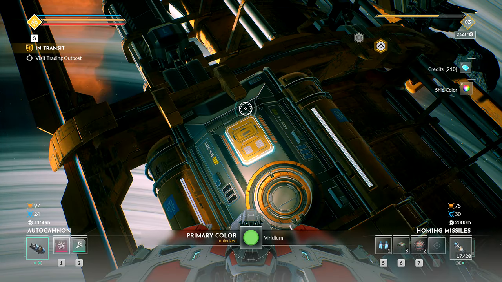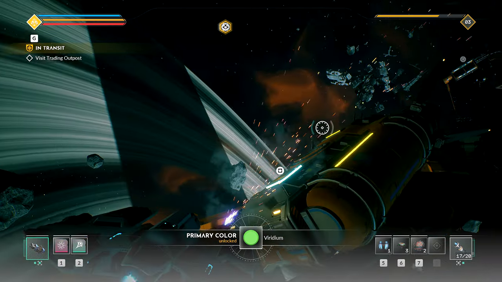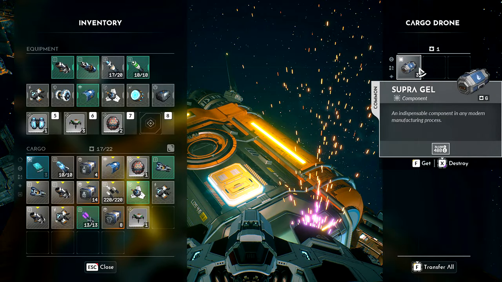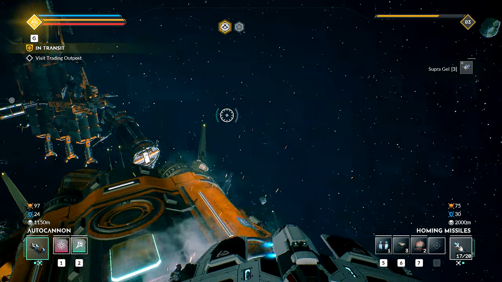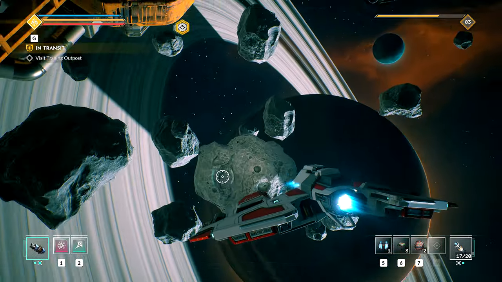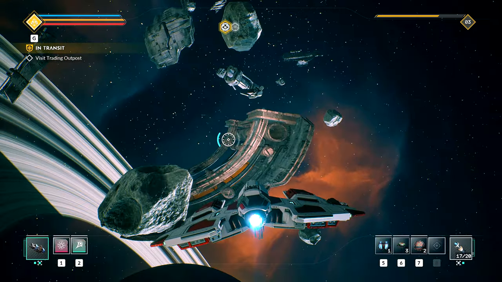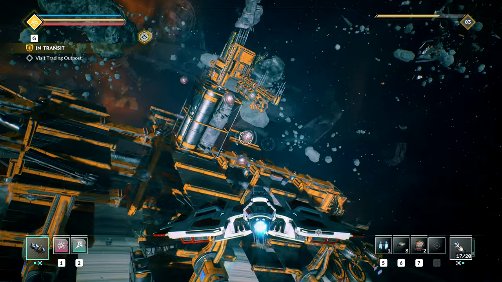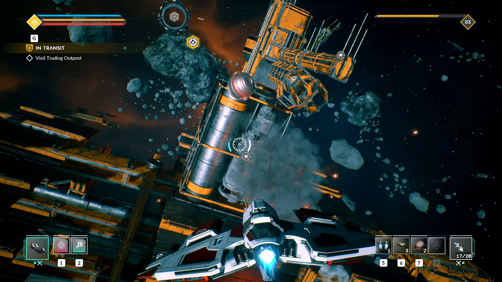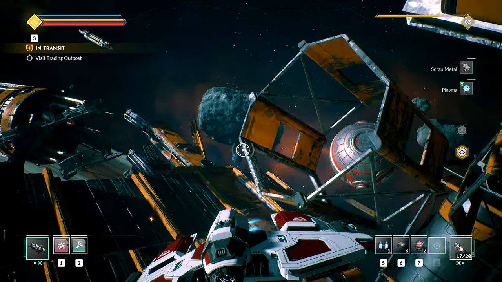Ship color. Yay. Viridium. Very nice. We're going to have a green ship now. And super gel. Crafting materials, of course. Very nice. That's more like it. That's what I'm talking about here. Yes. Couple of these barrels around the ship are explodable, and they give scrap metal and plasma.